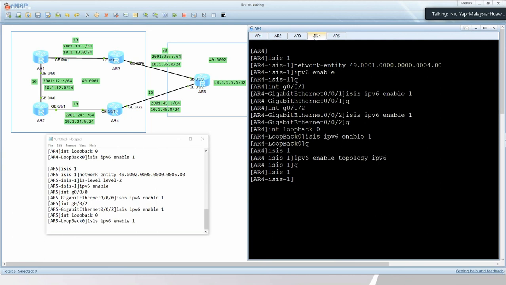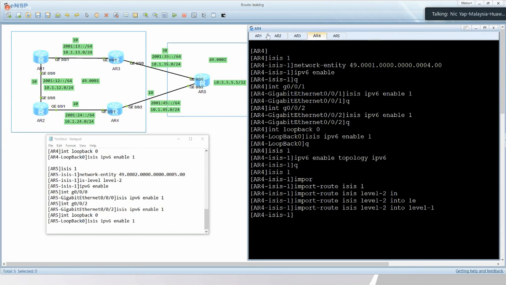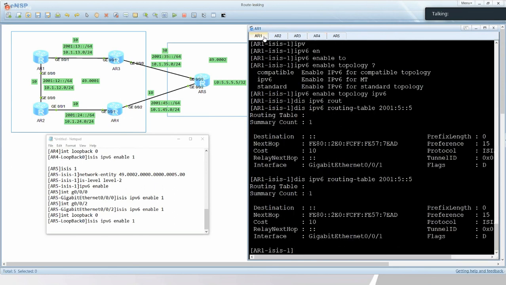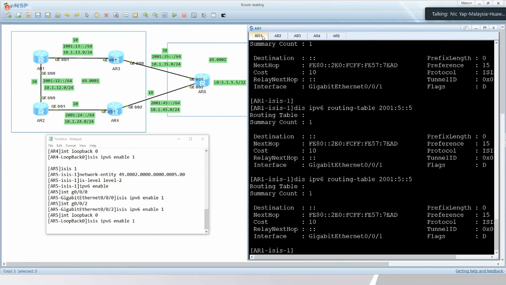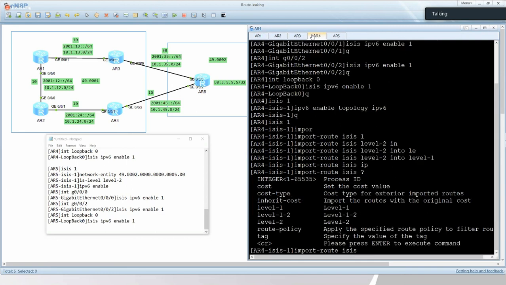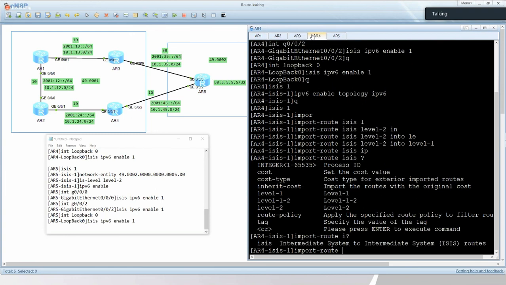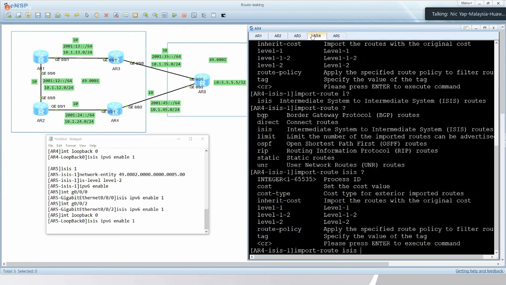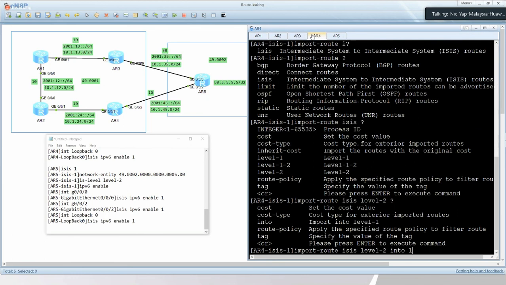On router 4 right now, I'm going to import ISIS route from level 2 into level 1.